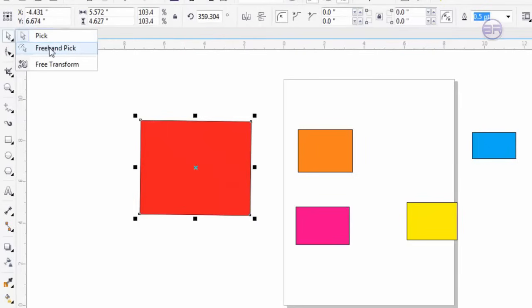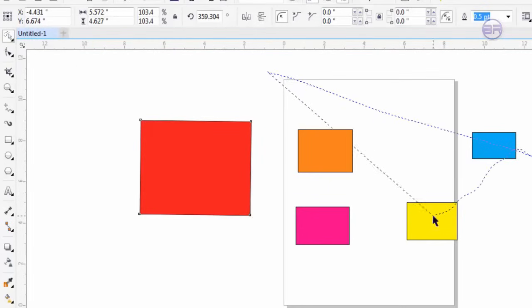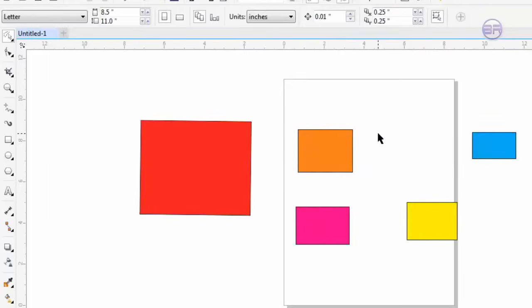Now if I select this one, the freehand pick tool, you have to select an area with your mouse, like this. You press your mouse key and then make a selection. Whatever comes in the selection will be selected.